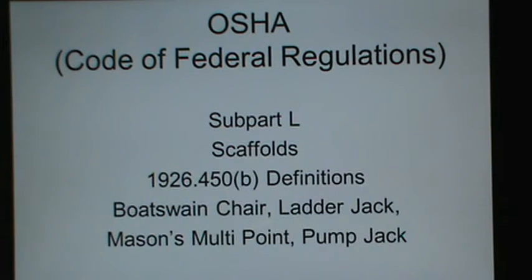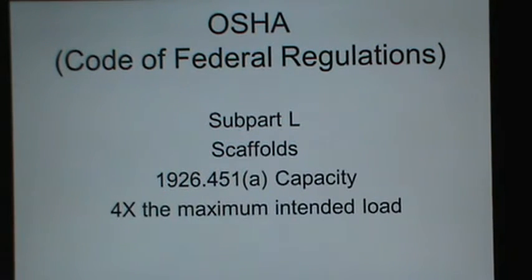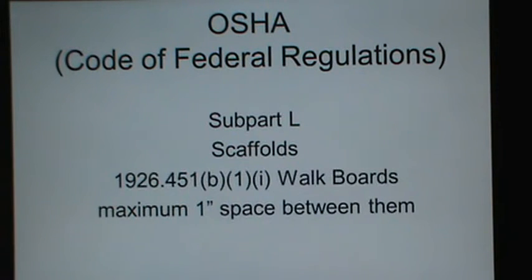Section 451 discusses the capacity. 451, it says A is capacity in bold print. Basically, your ladders, your scaffolding have to be able to support 4 times the maximum intended load, and itself, its own weight, and 4 times its maximum intended load. That's how strong your scaffolding has to be.